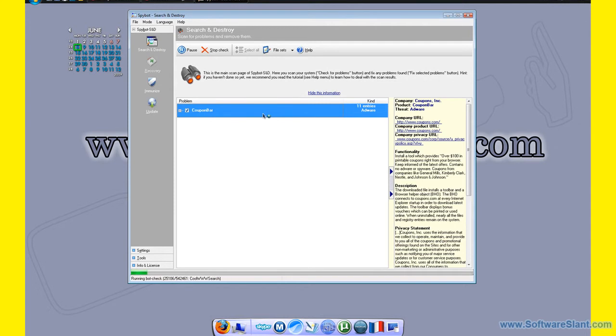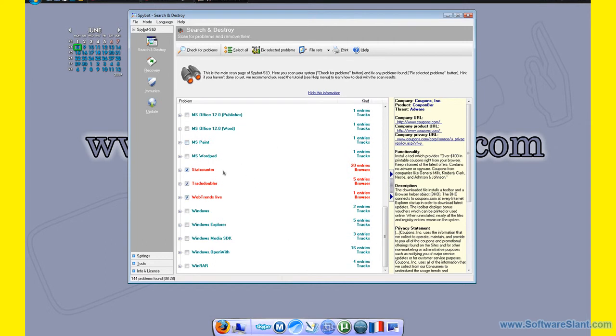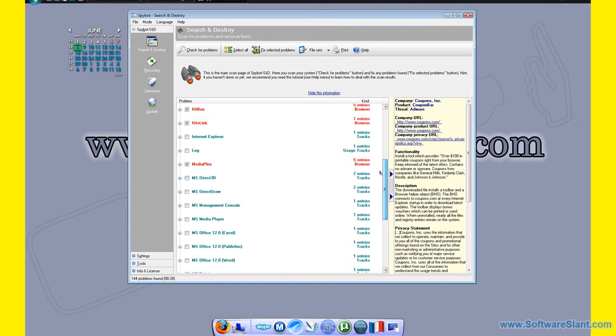And this program checks for all kinds of adware and backdoors and trojans and everything, and I'd say it's one of the best on the web, and this is the one I'm using. So I just let it do its scanning now and see will it find something else as well. Okay, so now you see that SpyBot has finished scanning, and this is how many problems it has found. Now the red ones are really bad ones, and the ones that we want to remove. Now if you just click on them, you can actually read about them.